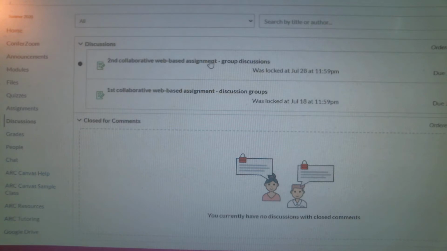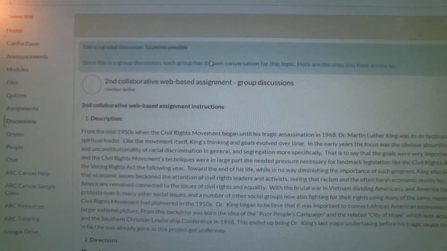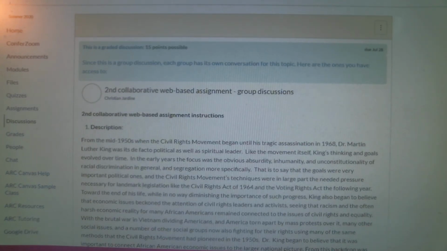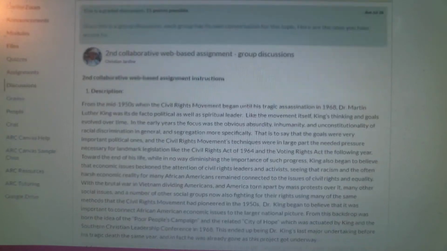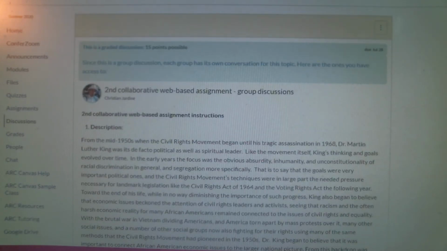We're clicking on the second web-based assignment, but it doesn't really matter. And let's see. I think I'm going to have to get out of the student part of this to give you a real view of this, and I think it will be useful. So again, please stand by. Why is this not leaving?